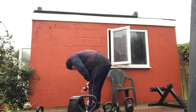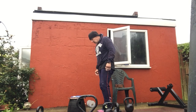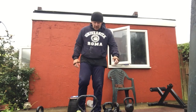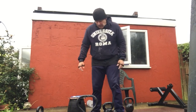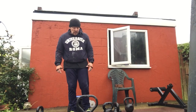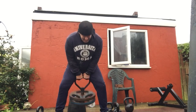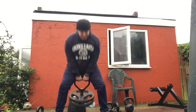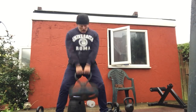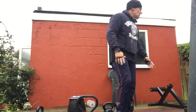So the end point is 20 sets of 9 with 50 kilos. So I'm going to be using 3 different weights, all set up on this handle. So 30, 40, 50. I mean, that's not exact. I'm not taking into account the weight of the handle, so it is actually slightly heavier. But if you want, it's 30, 40, 50 plus handle every time.